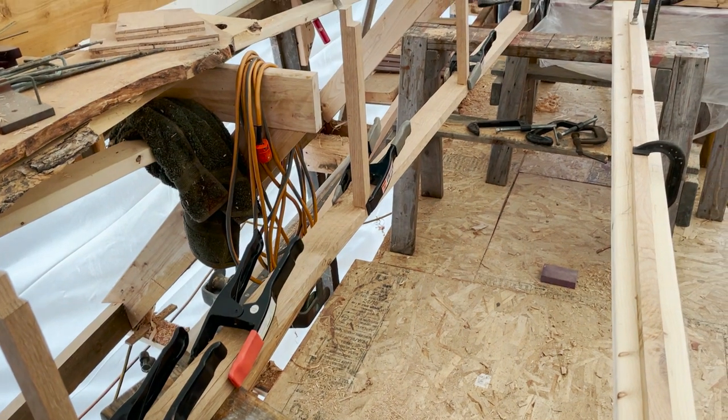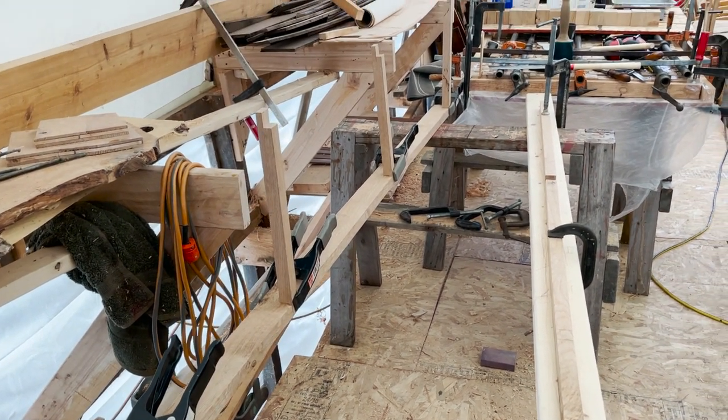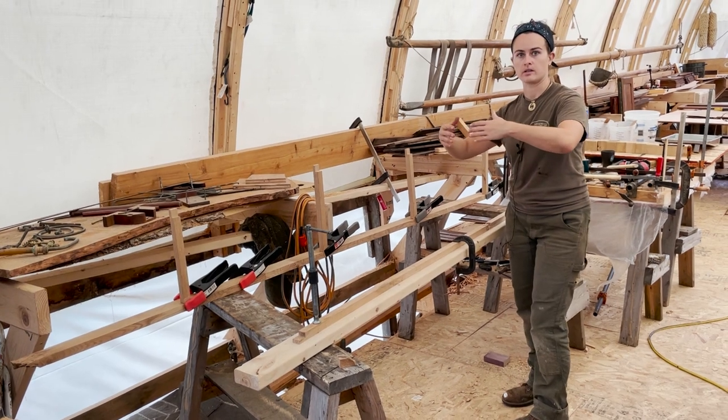So here's that back frame that I'm working on to support the mahogany frame and panel. So what you see here is actually upside down. This will be the top piece that will support a cushion or a bunk or something like that.